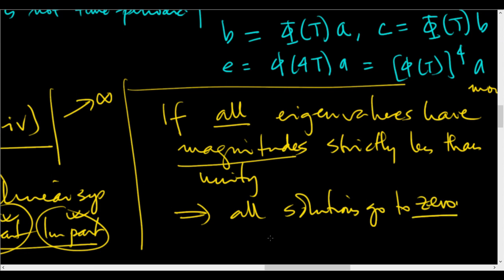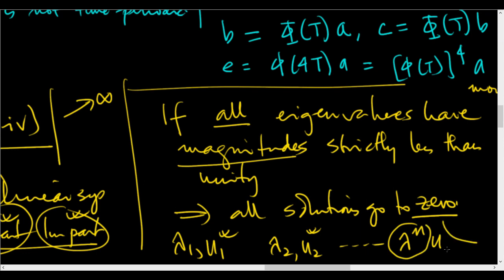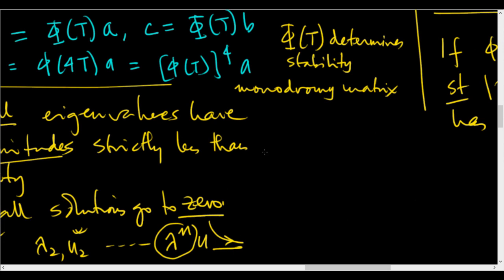Well, actually, if you have distinct eigenvectors, then there is no problem. So lambda 1 u1, lambda 2 u2. If you just have one eigenvector for every eigenvalue, then there is no problem. What happens is you get lambda to the power n times u, and this is less than 1, so it goes to 0 exponentially. There's no problem. What happens if there are repeated eigenvalues is you may get something like n lambda to the power n u, or n square lambda to the power n u. You may get terms like this.